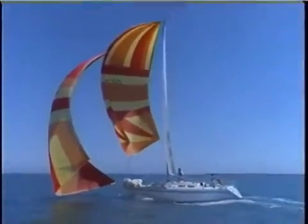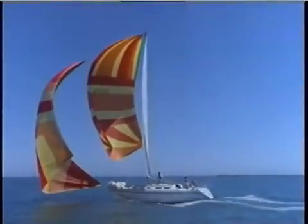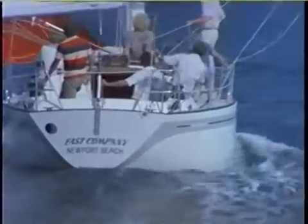In moderately heavy air, the blooper can also make a real contribution by steadying the boat. Its area to leeward offsets the rolling effect of the spinnaker to windward and makes the boat easier to control, helping keep you aimed down the track.